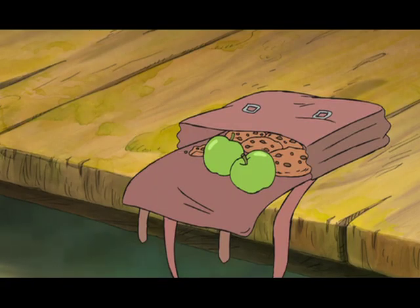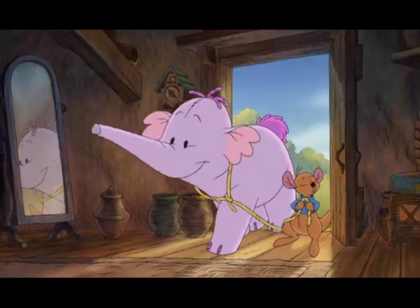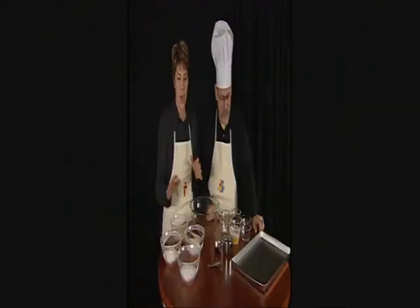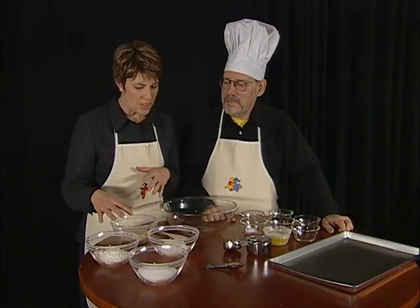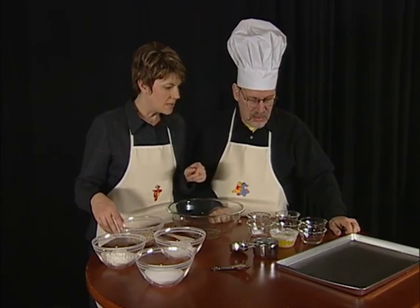They love to eat for sure, particularly cookies, and the cookies really should have a lot of cinnamon in them. If they don't have any cookies on hand, they'll be happy with a blueberry muffin, but only in a pinch. They're a hands-down favorite. They really love Rumpledoodles. Authentic Heffalump Rumpledoodles. Okay, what we're going to do, Frank, we're just going to put all these dry ingredients in, and then I need you to add some of these spices.